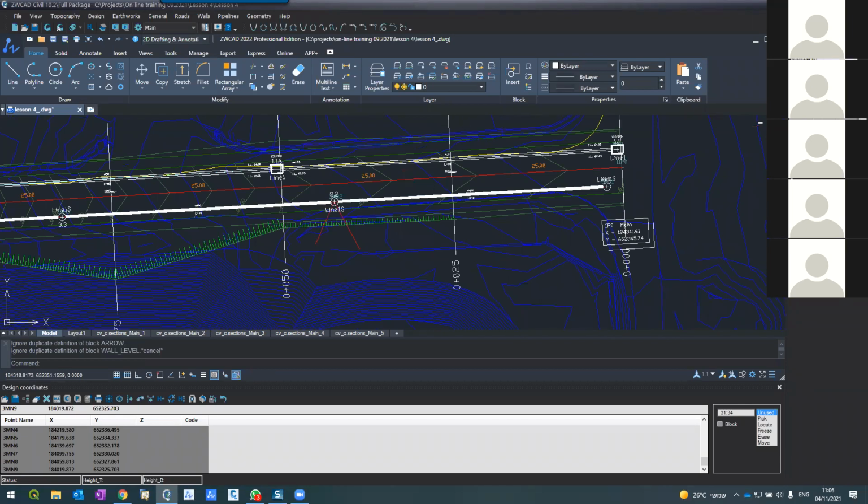And I have P5. Let's say this is plot 5 and this is plot 6. So this is plot 5. And this is plot 6.